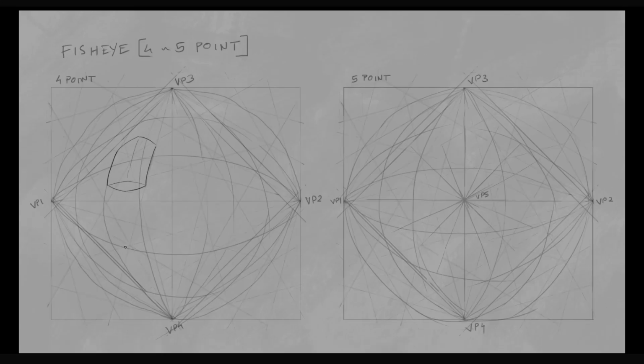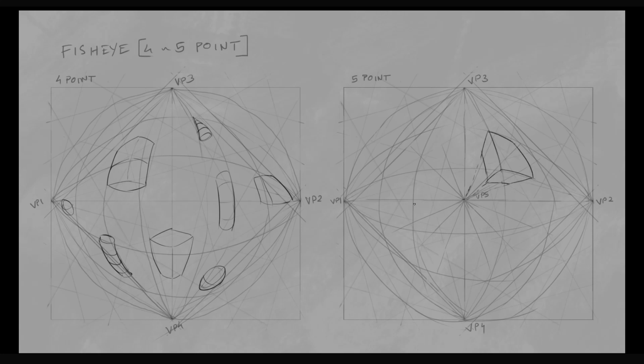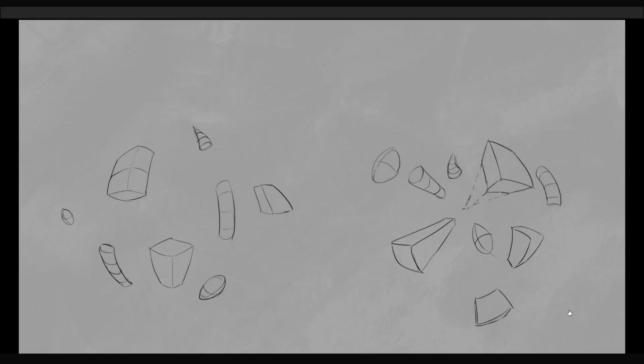Both of these perspectives form a globe or a sphere when all these vanishing points are joined together. So whatever you draw in those 4 points converges onto them, thus making the objects appear as if they are distorted or curved. In 5-point perspective, everything converges into that point in the center. So always remember that is the difference between 4-point and 5-point perspective. In 4-point there is no center point, and in 5-point there is the center point.